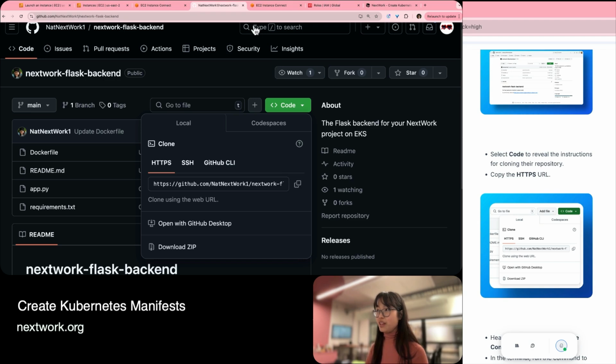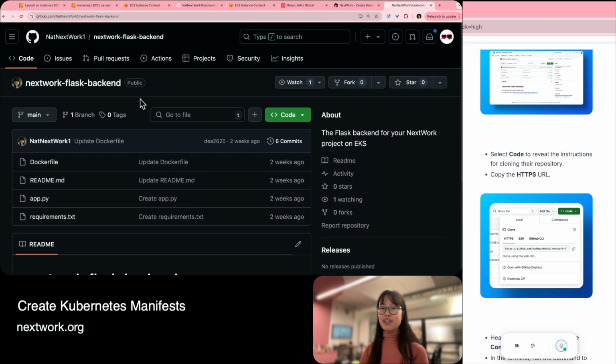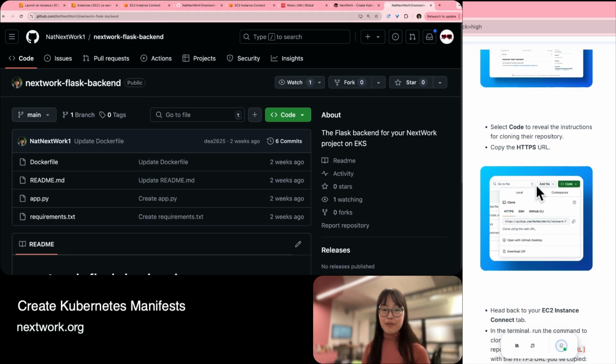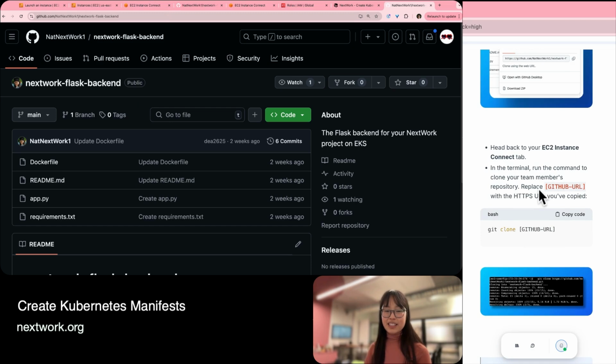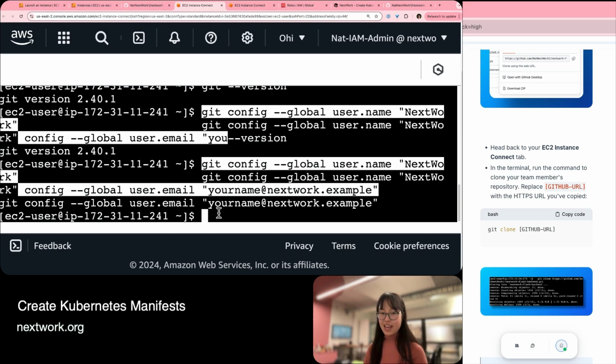Once you've copied this URL, you can see this URL is a reference to the backend repository your team member has created. You are ready to run the command to clone this repository, which means make a local copy of all of these files. So let's head back to EC2 Instance Connect and run the command of clone.